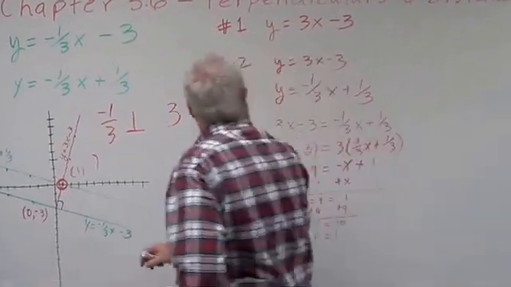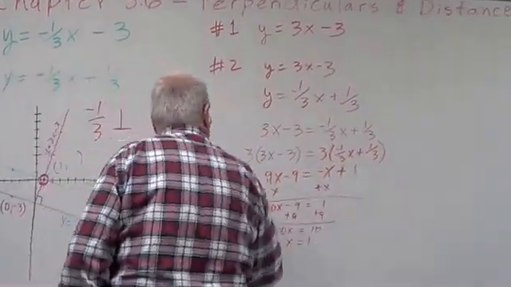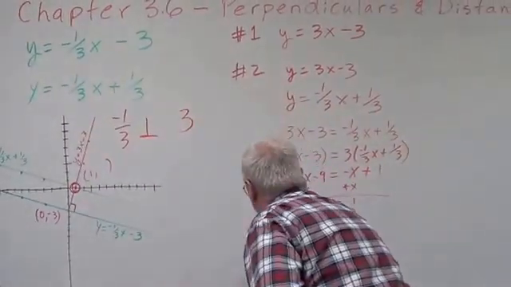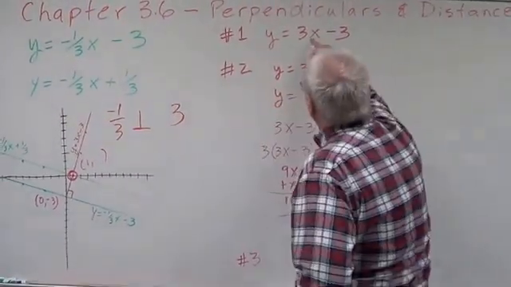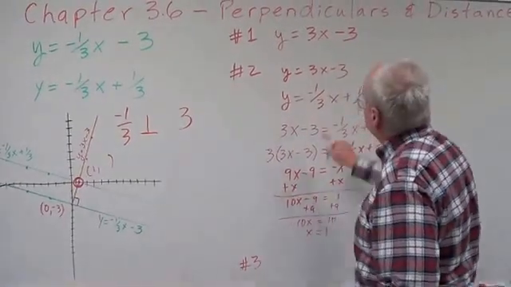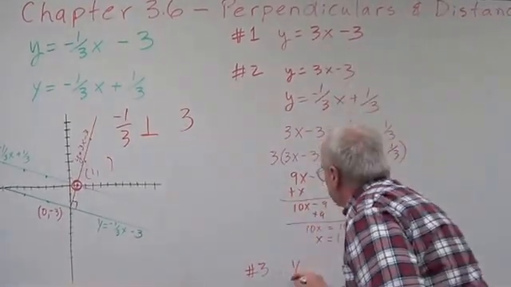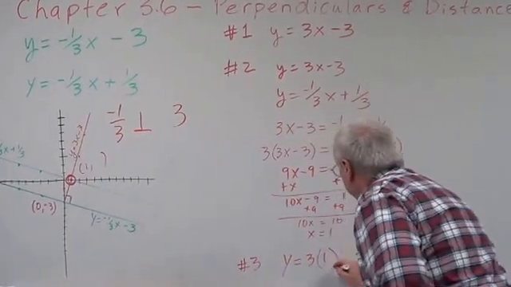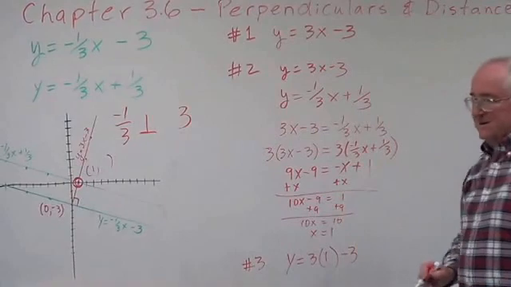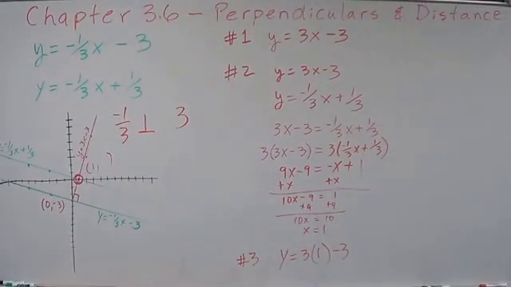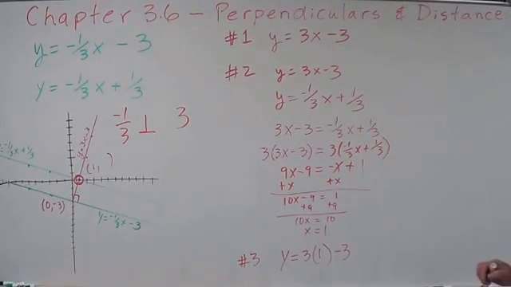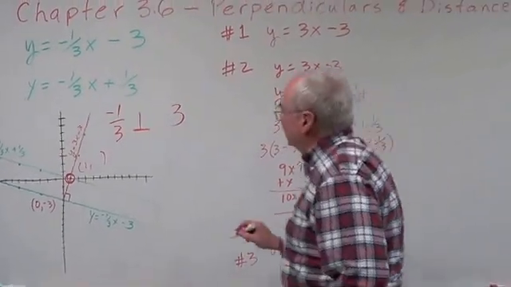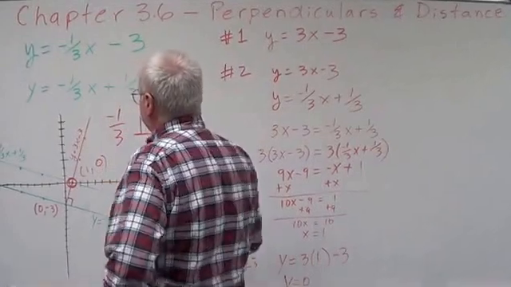Okay? Now let's go up here on the other side so we can take care of it over here. Or I go a little further down. So we're going to plug the x we found, this right here, into this equation. Y equals 3 times 1 minus 3. Well, put that in your calculator and tell me what you get. My calculator in my head says that y equals 0. So we've got a point right there.